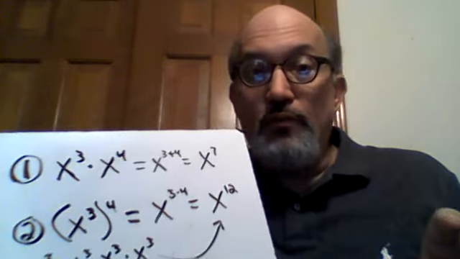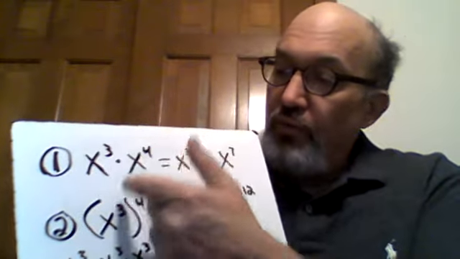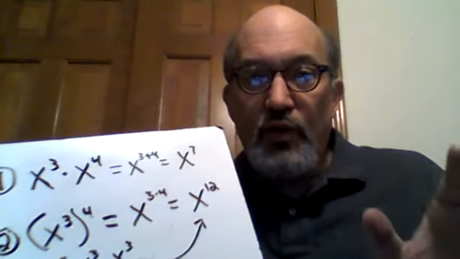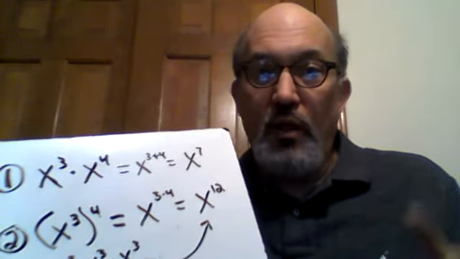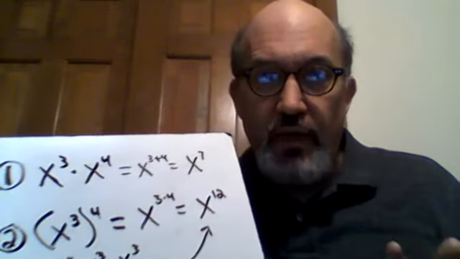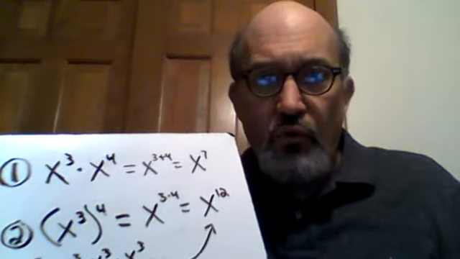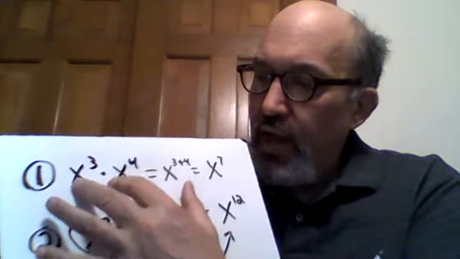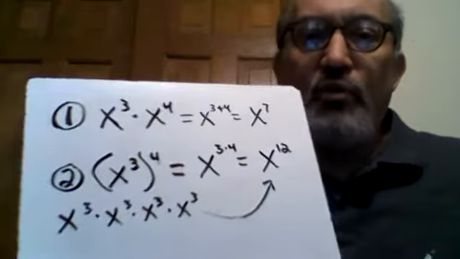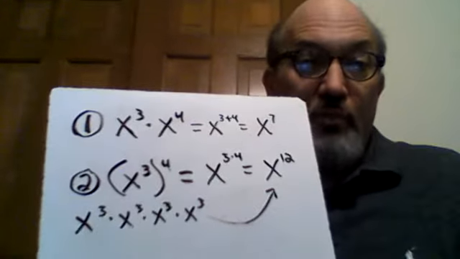In the future, if you're faced with one of these two situations, what I tell my students frequently is don't flip a coin. You might say to yourself, well, I know I have to either add or multiply the exponents. Well, just think it through. It makes sense here to add the exponents. Here, it makes sense to multiply them. Think it through and figure it out based on what these rules mean.